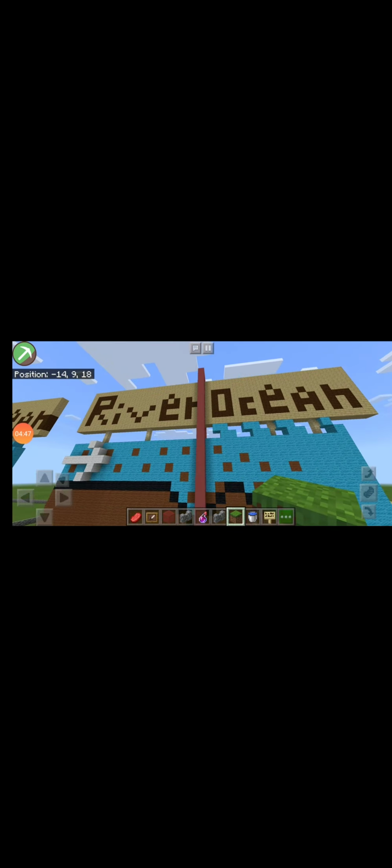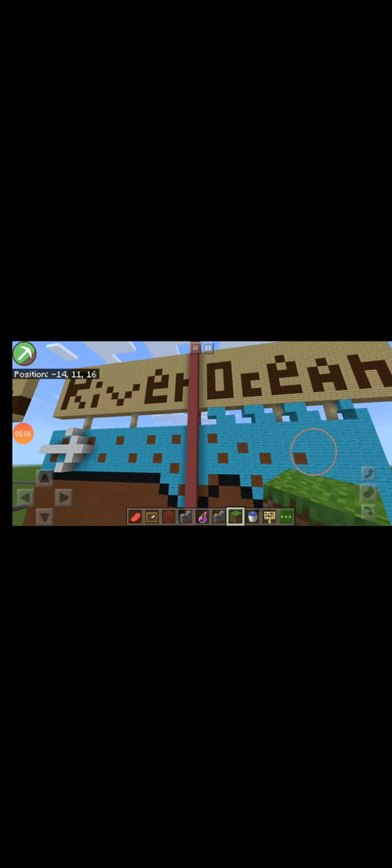But how are they formed? I'll explain that using this. So these blue blocks represent the water, these brown blocks represent the sediments, and this black block represents the boundaries between this one and this one. Okay. And this pink margin again represents the divide between the river and the ocean. Now let's start actually explaining how the deltaic plains are formed.